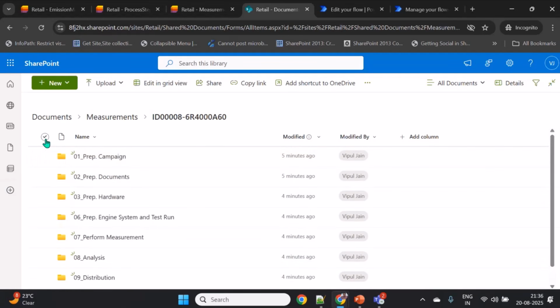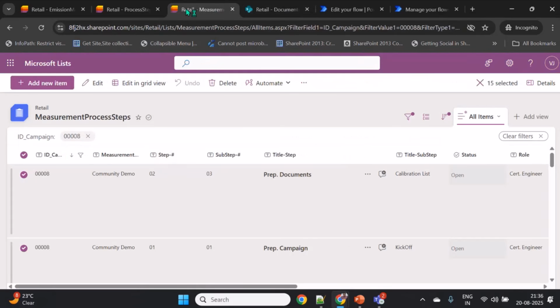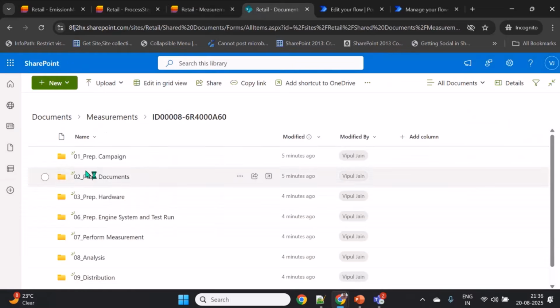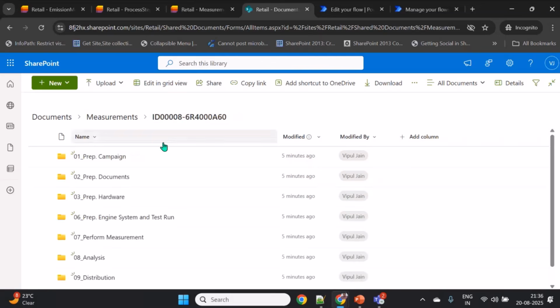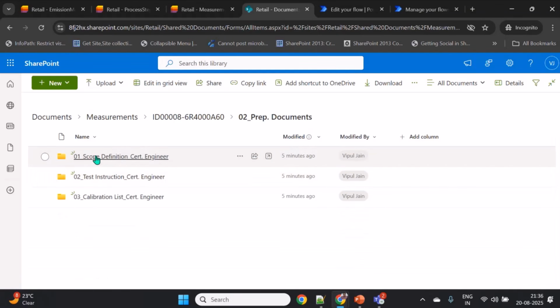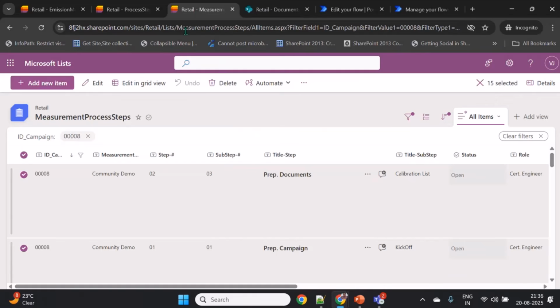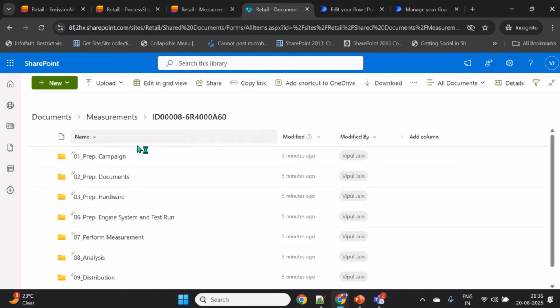Now, the beauty here is that all the subfolders are created. Since we created the process steps as 15 items, as I showed you, it means inside each subfolder there will be some particular folders, and the count will be a total of 15. If I go inside each of the subfolders, for example, somewhere one subfolder gets created, somewhere three. The idea is that the number of process steps, which I showed you, is a total of 15. So ideally, a total of 15 subfolders needs to be created within this based on the custom logic.